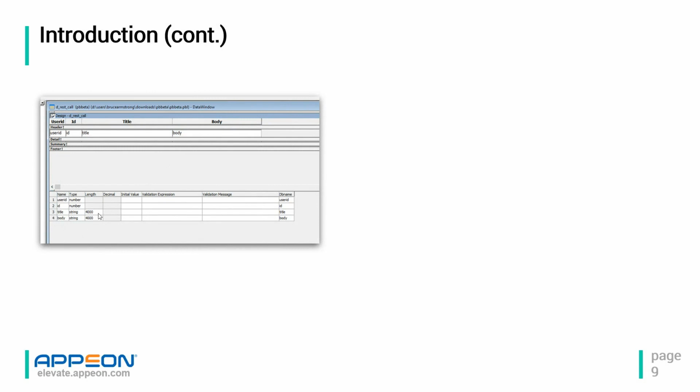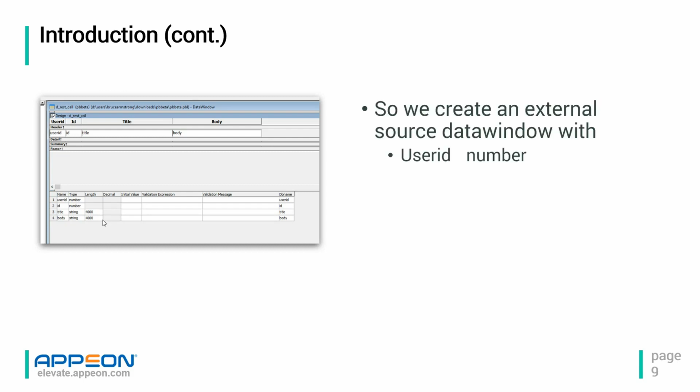Now the reason I said 4,000 characters is just because I primarily work with Oracle, and up until version 12c came out, the largest value that you could put in an Oracle varchar2 column was 4,000 characters, and so anytime I'm creating a data window and I want to indicate a really big string column, I put 4,000. That's just a force of habit there. So there's the definition of my data window.